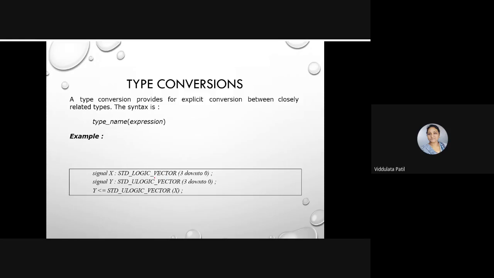Here x and y are of different types, which is not allowed in VHDL, but we can convert x into the same type as y, the std_ulogic_vector. Then we can relate them. This can be done only if they are closely related types, otherwise it will not be possible.